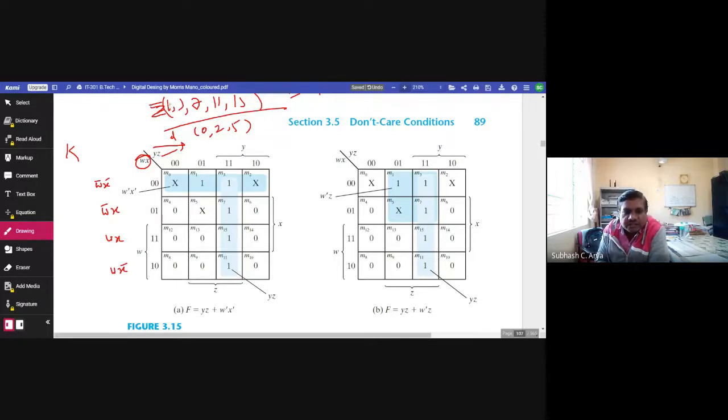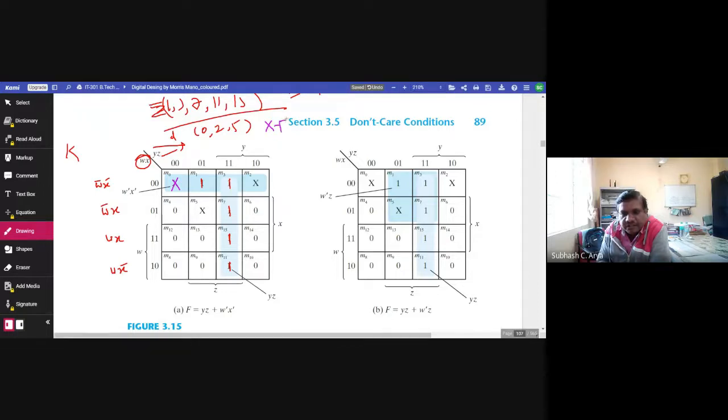So you can see at 1, this is here M1, we put here logic 1. At 3, 1, at 7, 1, at 11, this is 11, 1, and 15, 1. So these red colors are the entries for f is equal to summation 1, 3, 7, 11, 15. And now we want to put the entries for don't care. For don't care, d is 0 to 5. So let me take another color here. So this is 0 here, I put here don't care condition as x.